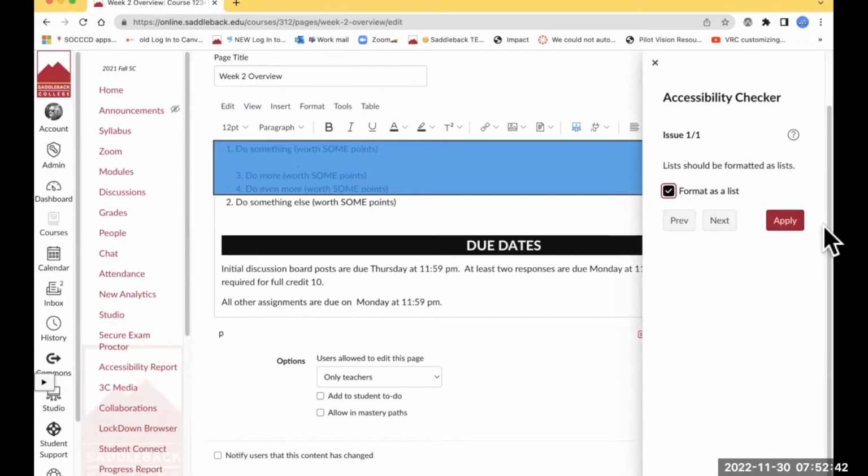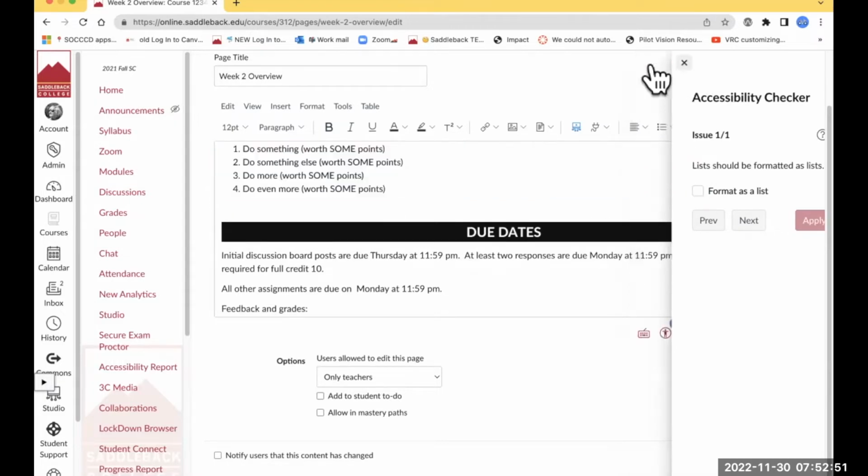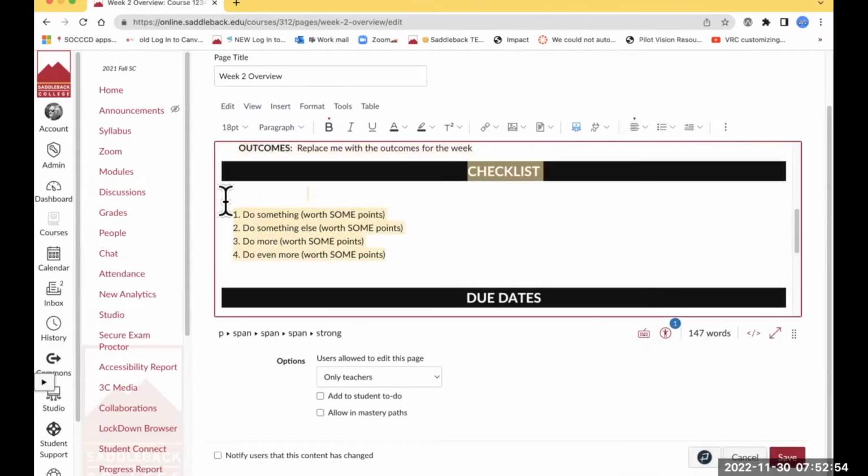Usually it'll give you the fix. If you click on this and click apply, format as a list, for instance, click apply, and then it will address those issues for you. Or you can choose to highlight. In this case, it's because these numerals were created manually and not using the built-in numerical listing. If you wanted to change it, you just click on the ordered list and it will put the numbers in for you. You'll have to delete the manually created numbers.